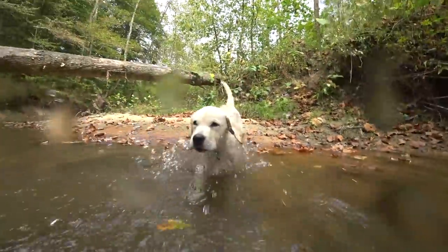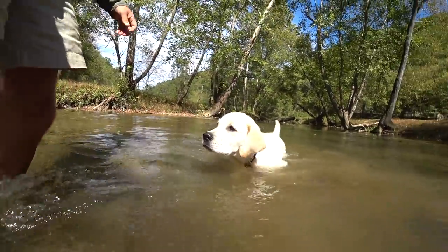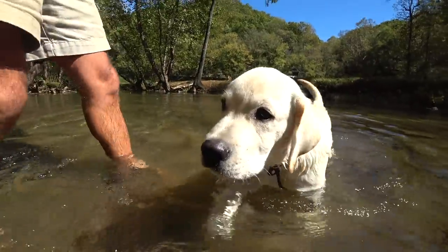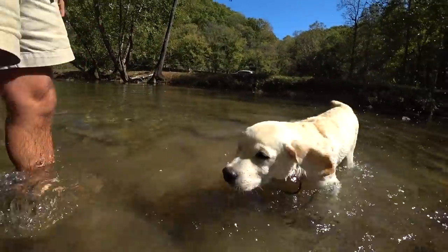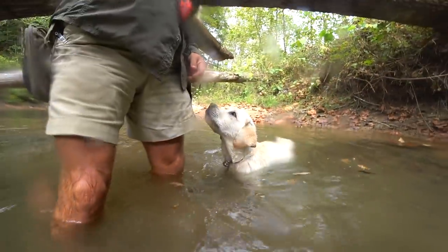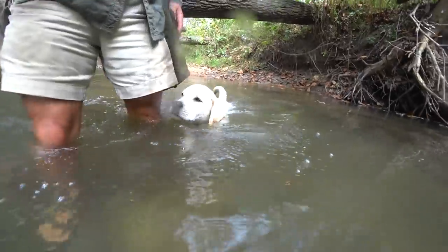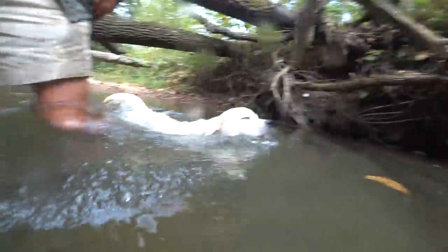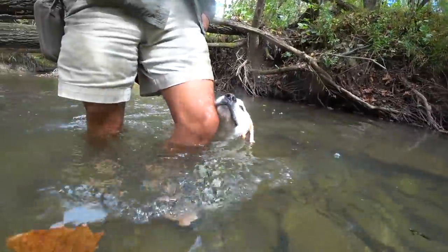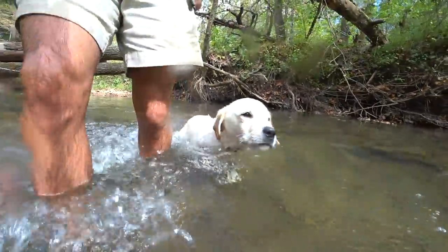Along with that comes housebreaking. If a dog's not out moving, their elimination habits get off track. Another thing that happens with little puppies — especially if you're in Kentucky and don't get a lot of snow — you've got puppies that aren't properly acclimated to being outside in real cold weather. So when they go outside to potty, even if they want to potty, they're so uncomfortable they just can't hardly do it. There's a million practical reasons you need to get out and socialize your puppy regardless of the time of year.